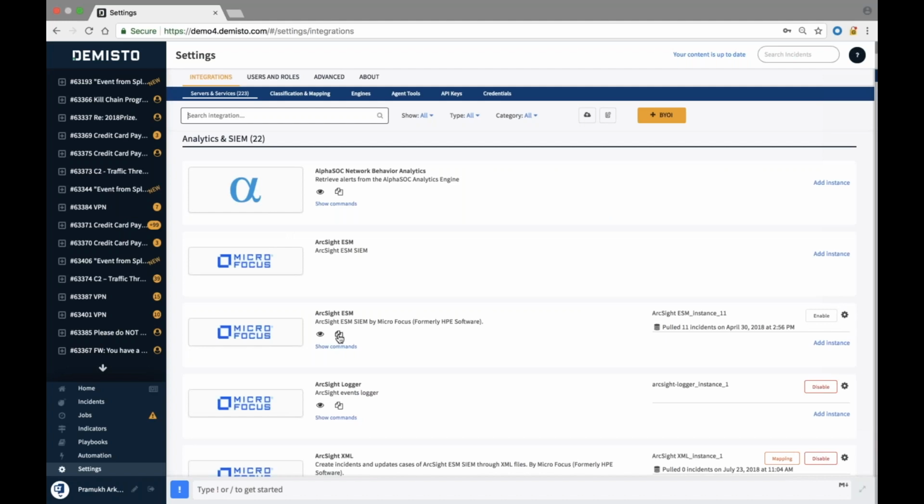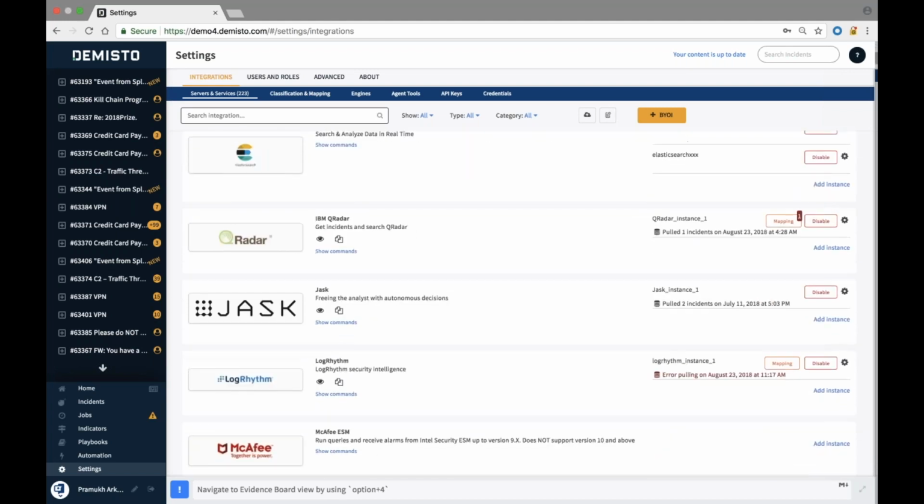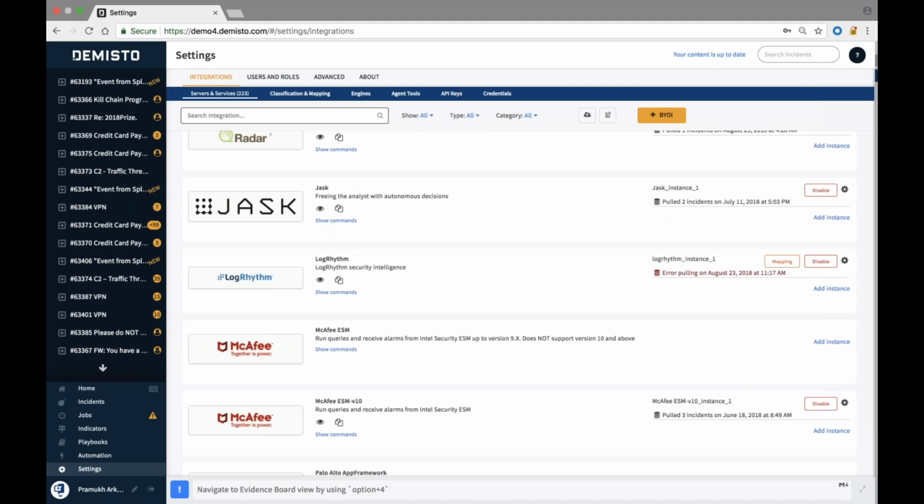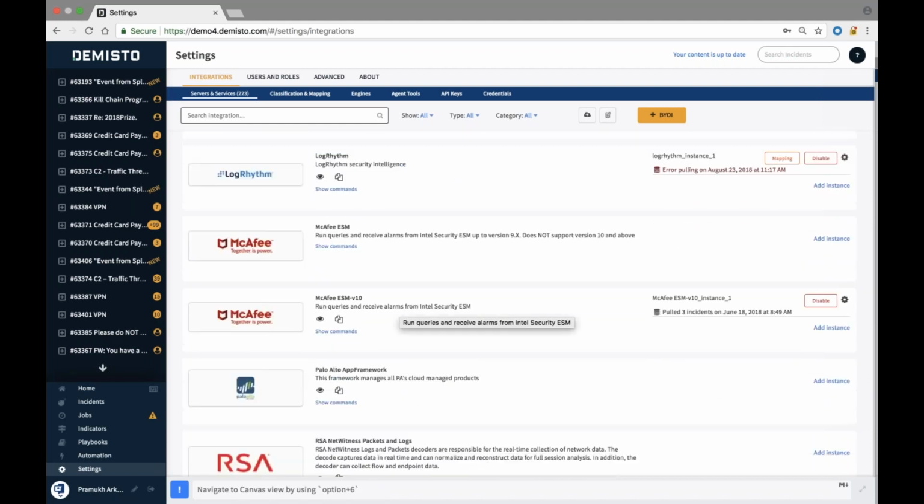On a similar note, how about feeding out from Demisto to other products? Sure, that's the orchestration piece of it. As I mentioned, Demisto not just ingests the alerts from third-party products, but also orchestrates into the product. There are a whole bunch of actions that you can take, such as setting flags or changing particular parameters in the other products based on an analyst action decision. So that's pretty much possible in Demisto.